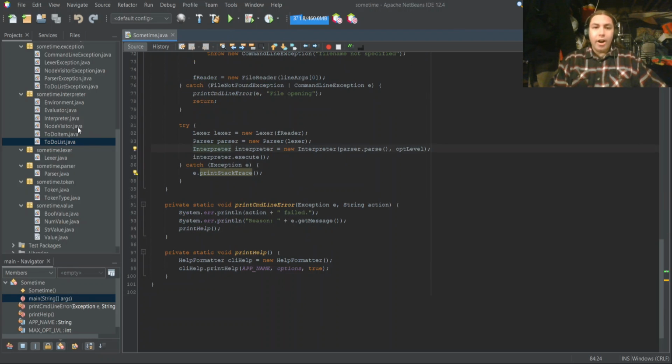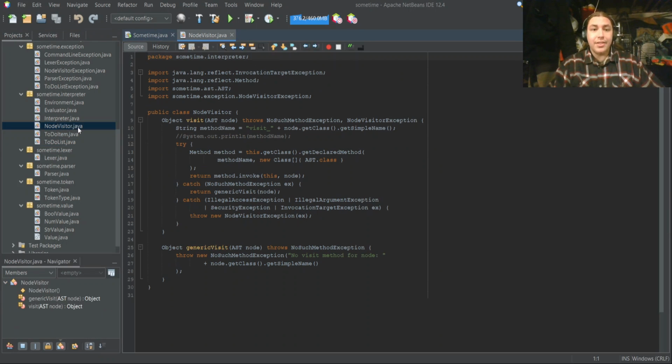Alright, we are almost through explaining everything about this. So here we have a node visitor, and I have two classes that extend from this. They are the evaluator, which evaluates numerical expressions, and the interpreter itself, which runs lines. Each of them have one thing in common: they visit nodes on an abstract syntax tree. So here we have a generic return type visit, and what I actually do is I have it run the function that I've defined with a certain name, visit, and then the name of the actual node.